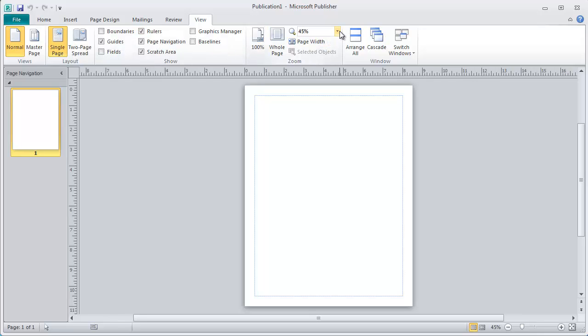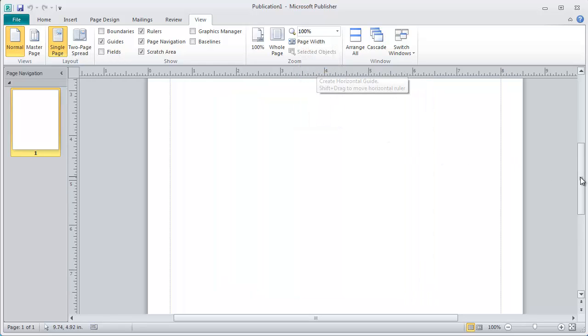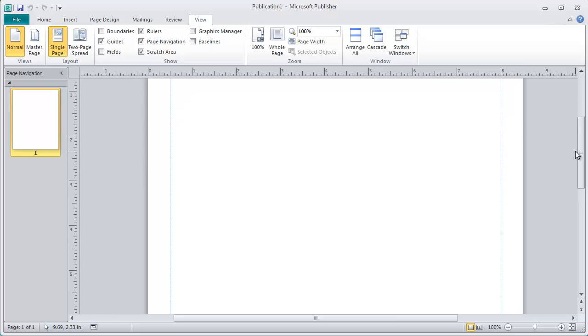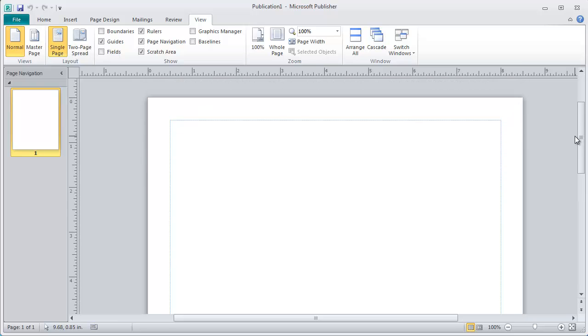Same thing, for example, here we have where you can control how large the document is or how much you zoom. Right now it's at 43%. If I went up to 100%, you'd see the document would get larger. So again, this is view. This is not changing anything. It's just how your work area looks.